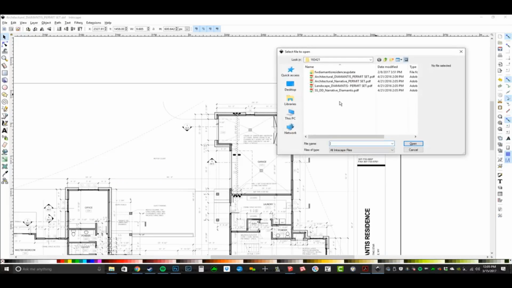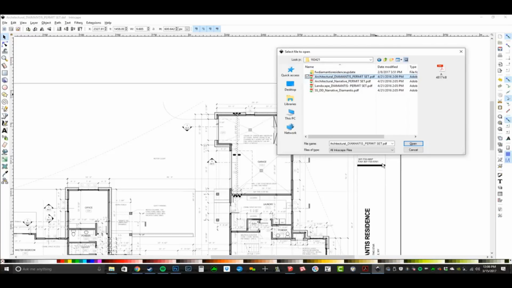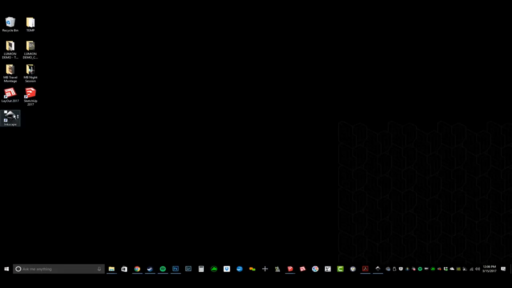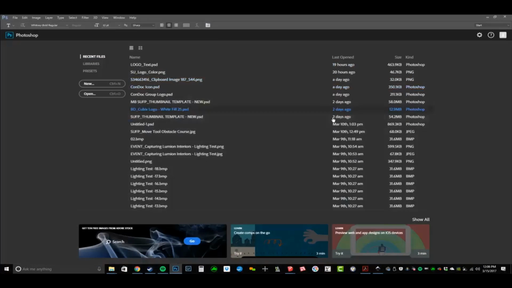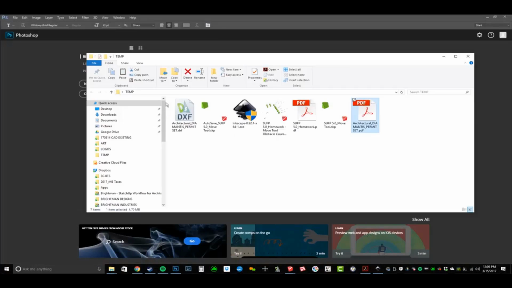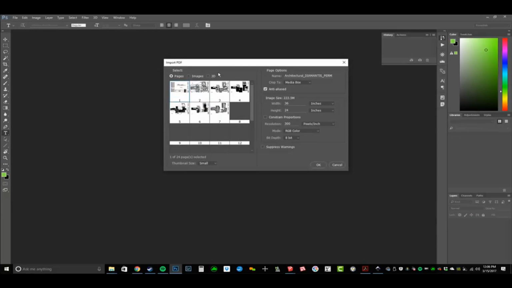I'm going to copy the permit set, throw this in my desktop temp folder, paste that in there. Okay, Photoshop. I'm gonna go to my temp folder and I can just drag this permit set right into Photoshop, right? And then it's going to prompt me which page do you want to bring in. So we'll just bring in page 2.